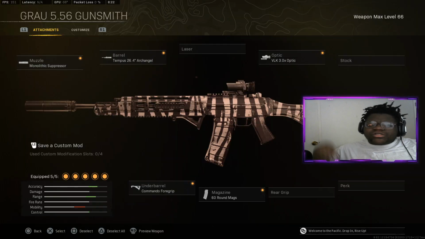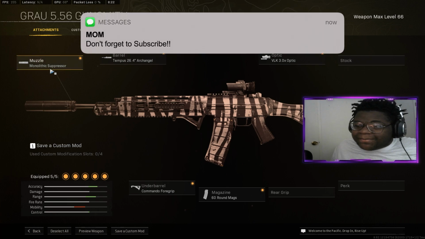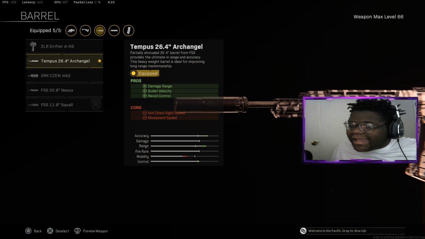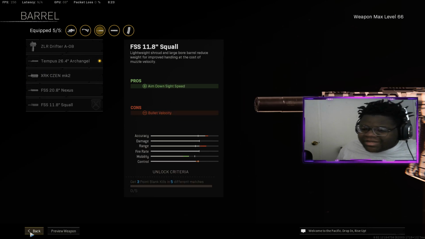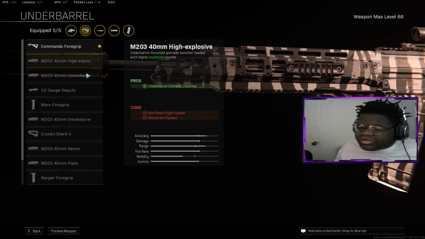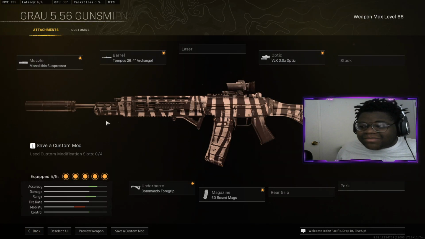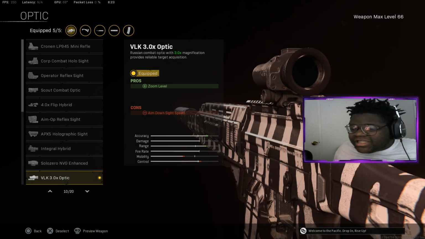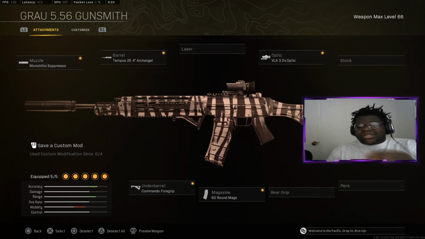So for today's first weapon on the top 5 meta loadouts will be the Grau from Modern Warfare. You guys love this weapon, and let's just get straight into the class setup. We got the monolithic suppressor for that sound suppression and damage range. We got the Tempest 26.4 inch barrel for the damage range, bullet velocity, and recoil control. Gotta stay on target when we're hitting our enemies, man. We got the commando foregrip for the recoil stabilization and aim stability. We got the 60 round mag for that magazine ammo capacity, mowing down a lot of those enemies. And then last but not least, we have the VLK 3.0x optic.